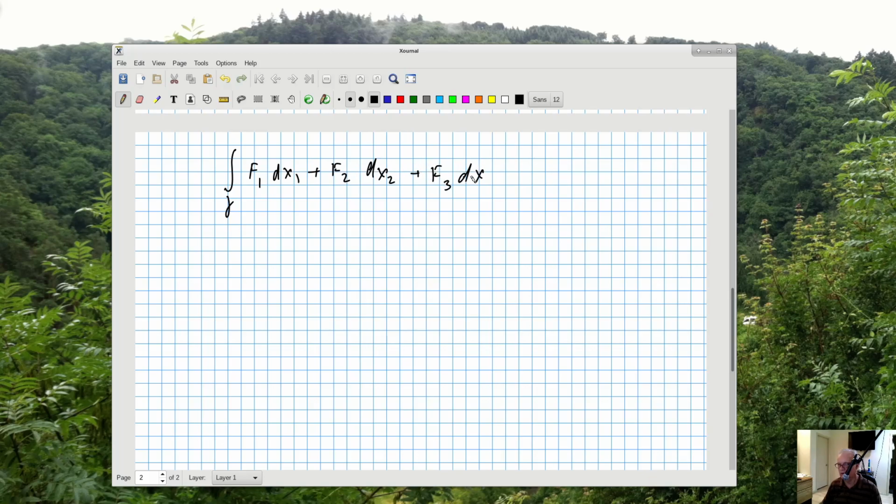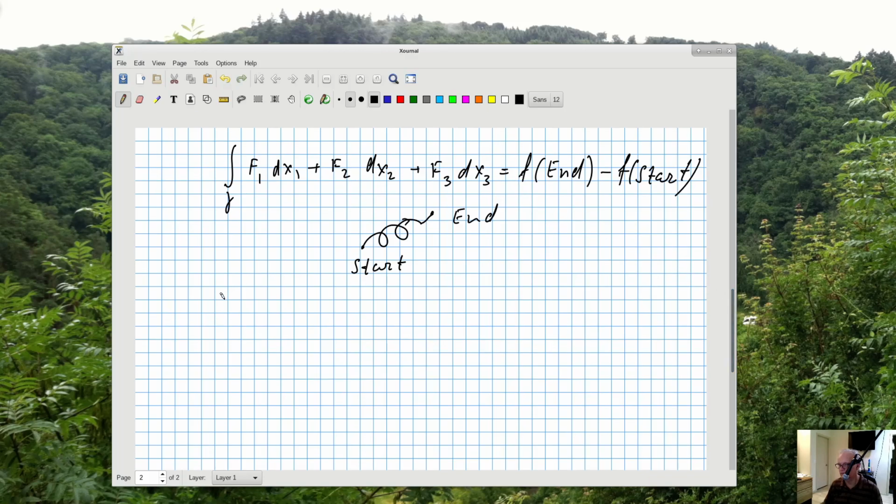And if it is the case, then you can find the potential. The integral will be equal to value of the potential at the end minus the value of the potential at the start. And again, it depends only on start and end. Start, end, and any curve in between will do. It will create the same integral here.